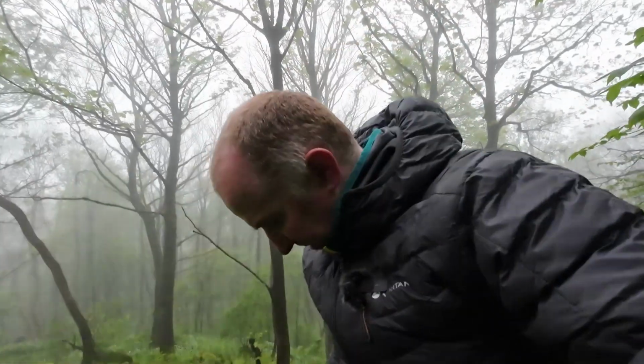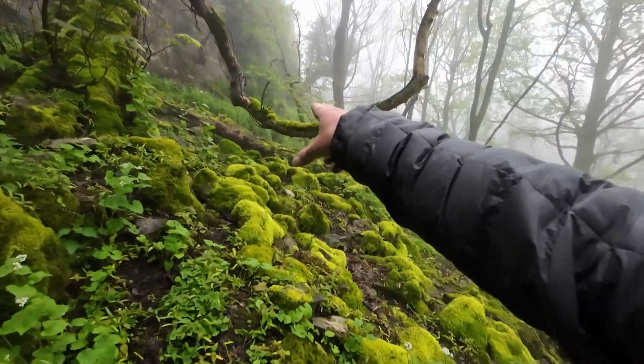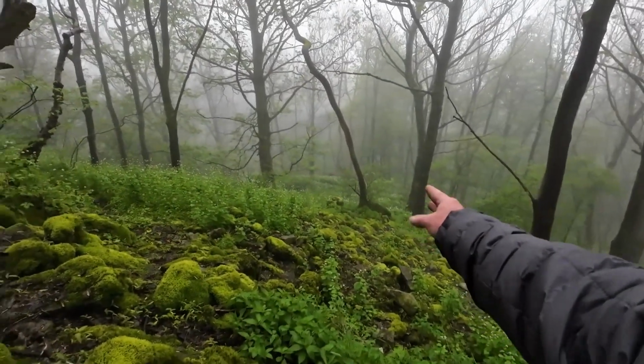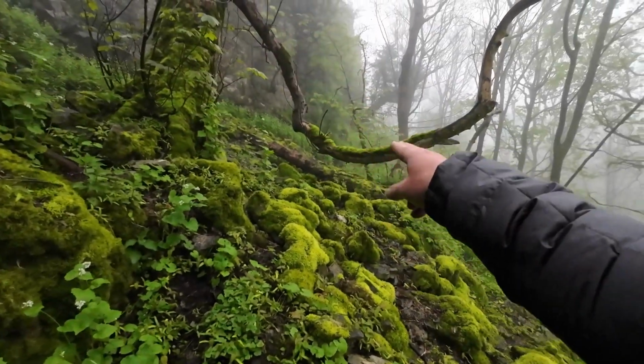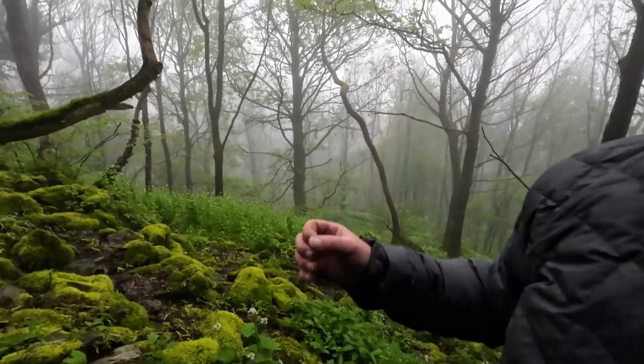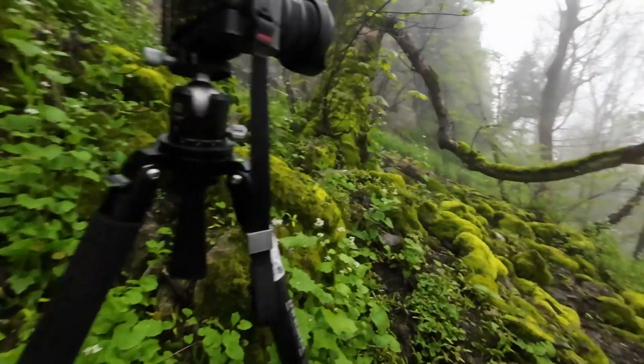Right peeps, that's the composition at the moment. Oh, bear with me, get my feet back on terra firma. I put the wide angle lens on and I've had to get bang on 16mm, so there will be a little bit of distortion because I want to try and get part of this tree with this sweeping branch and that fantastic specimen there. It's just getting this branch as well that leads you in. So I've got this one coming down from the left leading you in, I've got that one there as well leading you in. The sky is quite bright at the minute, but I will try and cut a little bit of that out.